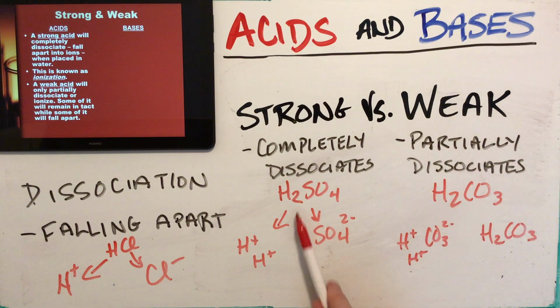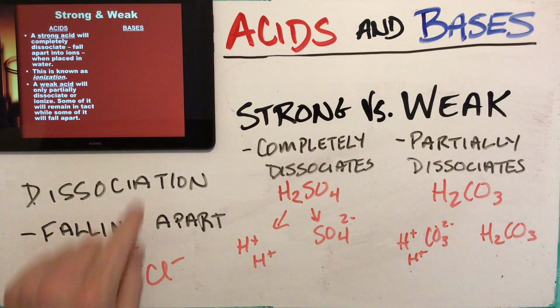So when I dump this in there, they're all like, woohoo, they're jumping apart left and right. I dump this in water and some of them, hey, let's separate. Others are like, no, I'm staying together, right? We're not going to dissociate. We're weak. We're partially dissociating. I'll stay together. You fall apart, right? A strong one, everybody's falling apart.